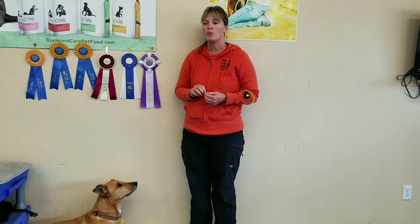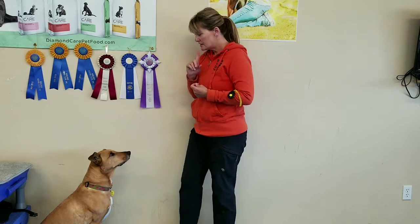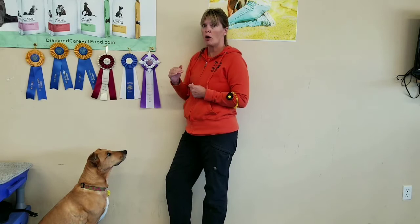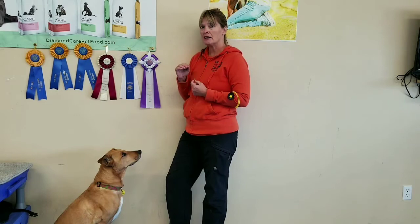The other core training concept we are going to use is shaping. Shaping is a little different — it is basically waiting for it to happen. One of the skills we're going to learn in our Levels Obedience class is focusing, making eye contact with us. For that, we are going to shape it — meaning we're going to wait for it to happen and take small increments to build up a big behavior. If my goal is 10 seconds of Jerry making eye contact with me, in the beginning I won't get 10 seconds right away, so I have to start small with one or two seconds.